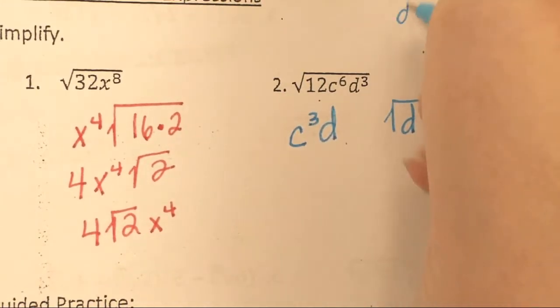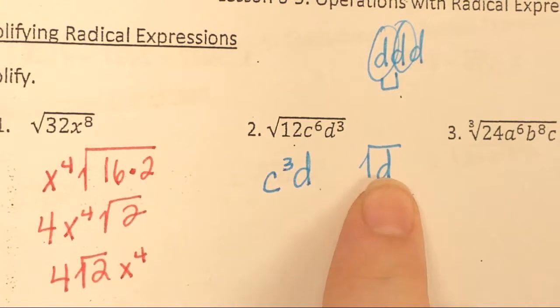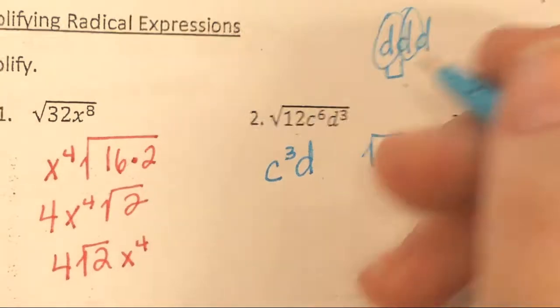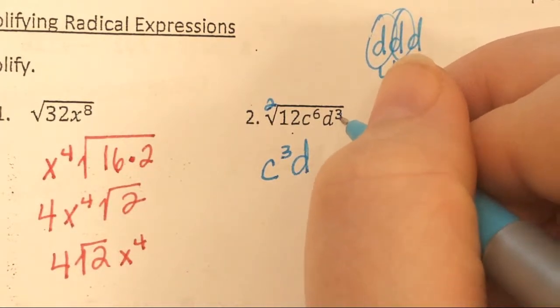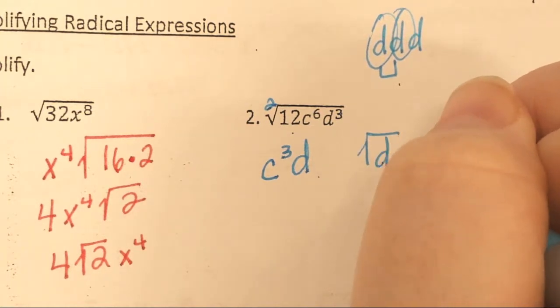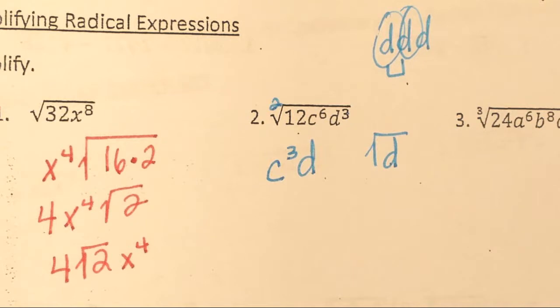The other d is, yes, the other d is left under the radical. Because again, you can do this if you want to, and because the index is 2, we need 2 of them. So 1 got to come out, 1 stayed home. But again, in my mind, I'm just thinking through, 3 isn't divisible by 2. I know somebody's going to be left there. And I've yet to deal with my numbers.